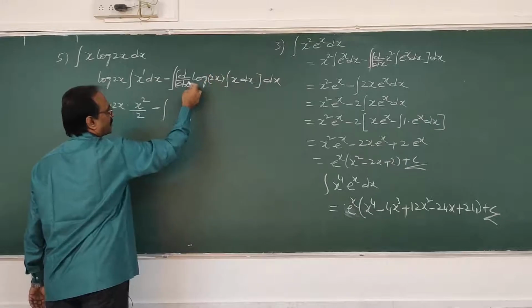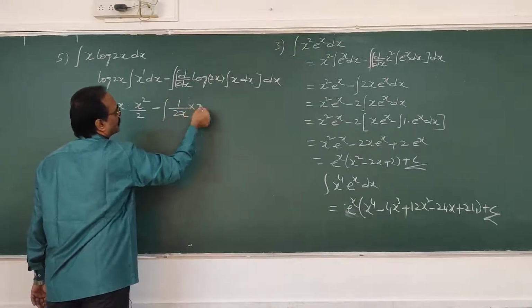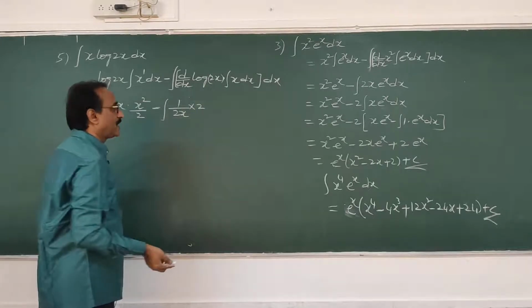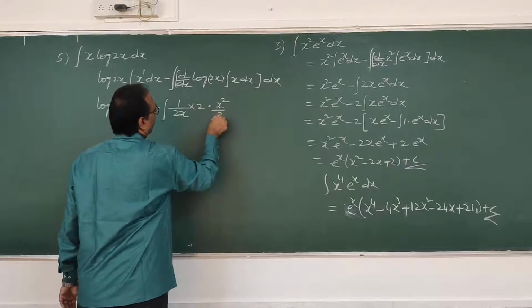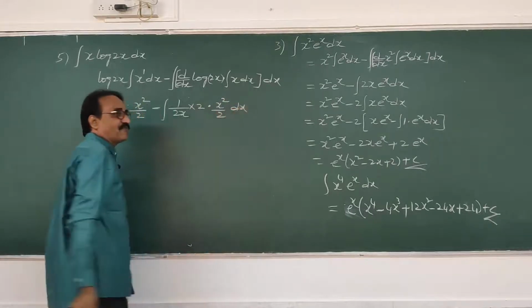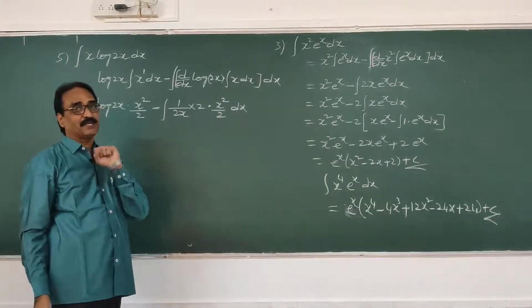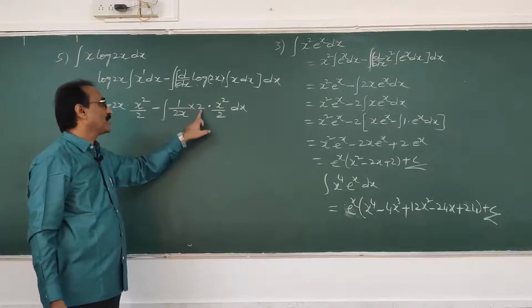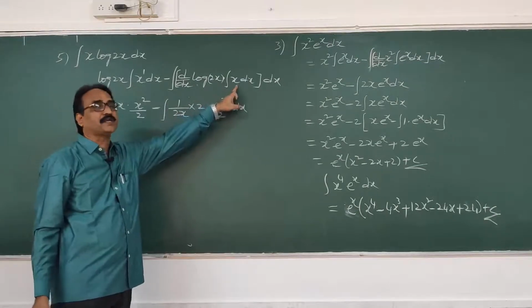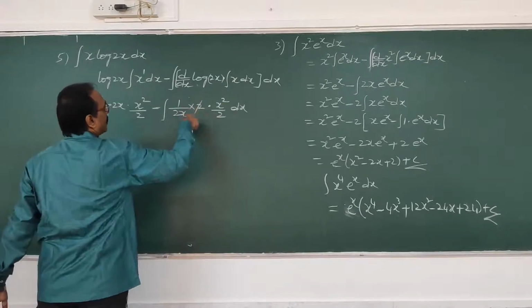2x you consider as x, log x, and 1 by x. 1 by 2x into derivative of 2x, 2, that we will do, again into 2, this is derivative only, integral of x, x square by 2 dx. So presence of mind must be there: which you are doing integration, which you are doing log, that must be there. Here derivative you are doing, log 2x, 1 by 2x into x into 2. Here we are doing integration, so x power n plus 1 by n plus 1, that is very important, otherwise problem will come.